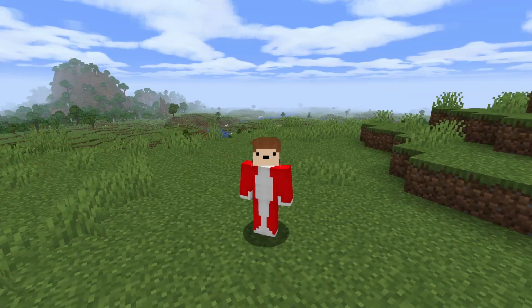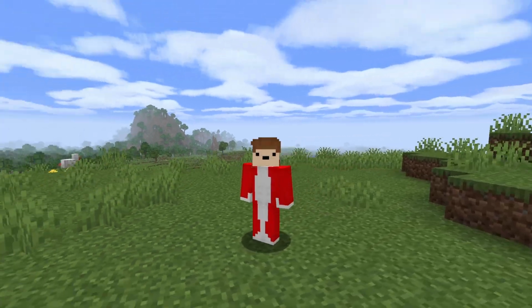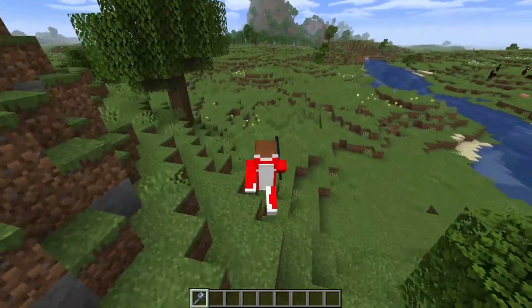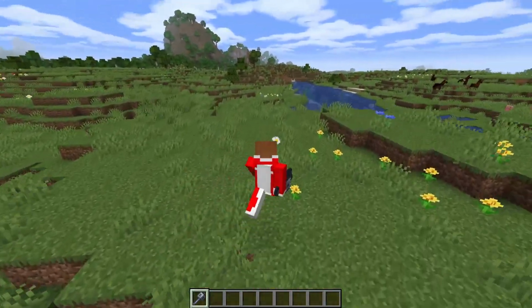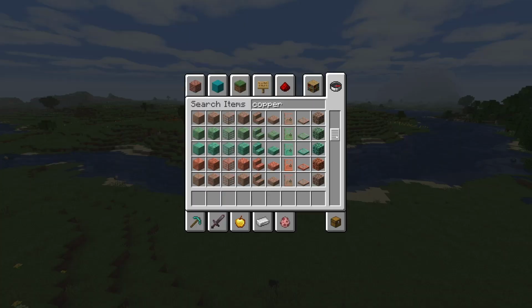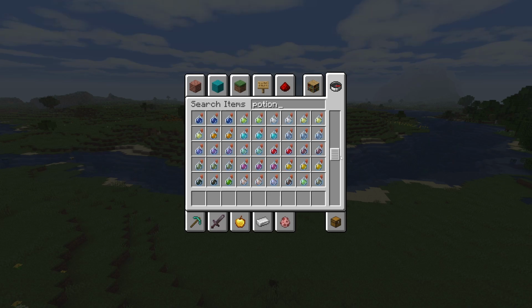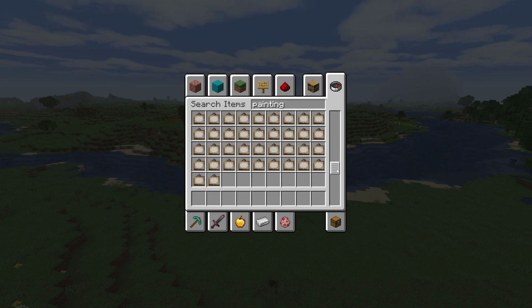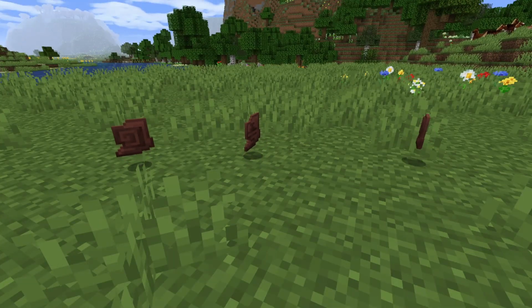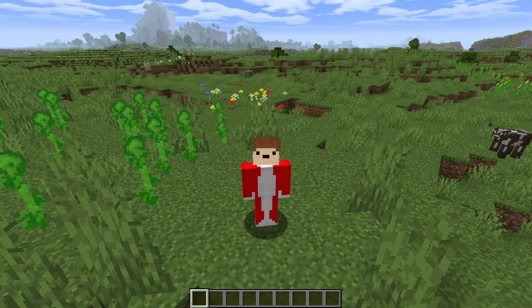Along with the trial chambers being added, we also got a new update to combat, this being the mace. Now, I still think that the mace is way too overpowered, but it is quite a cool weapon to have in the game. This update also gave us the Breeze and the Bogged, a whole bunch of new copper blocks, a whole bunch of new tuff blocks. We also got some new potions, some new paintings, 2 new banner patterns, 2 new armor trims, and 3 new pottery shards. The crafter also got added in this version, and a whole bunch of extra little details that you may have missed.